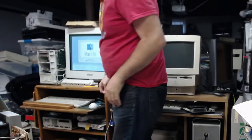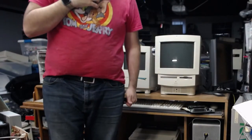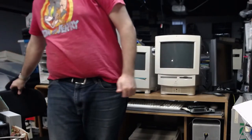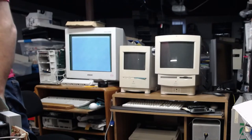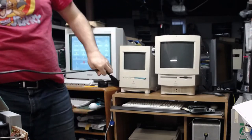I need more power plugs. I just realized that. I'm not going to be able to turn this thing on. I have some extension cords. I'm going to have to use one of those. Yeah, let me go grab that. All right, we got a cord now.